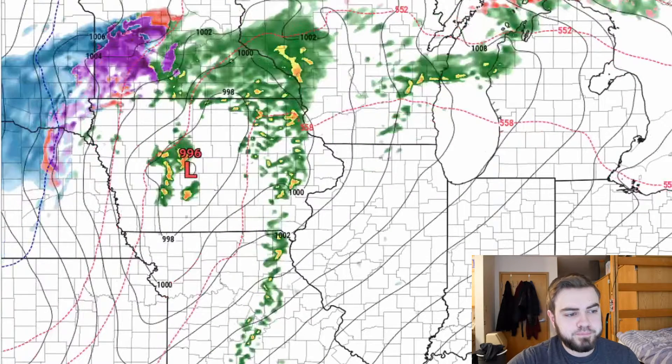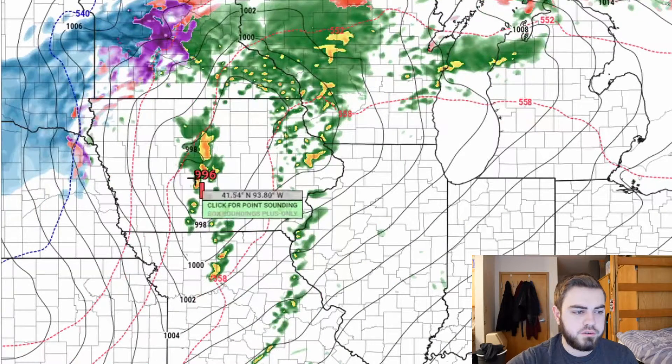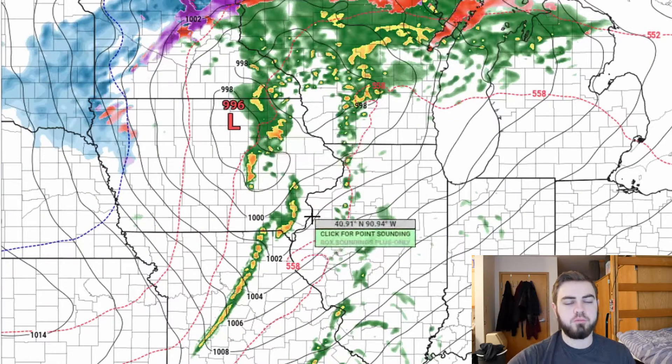We can see this is quickly going to form a couple of cells. This latest HRRR is showing a little bit less linear of a setup and more like three or four cell clusters that fire up through here, and I think there will be a two to three hour window where we have some pretty good chances of seeing a couple of tornadoes. These storms will probably be relatively low precipitation, so if there's a tornado on the ground you should be able to see it. For everybody chasing out there today, there's a good chance there will be some very photogenic tornadoes.